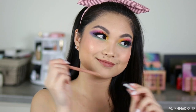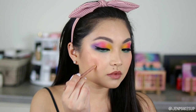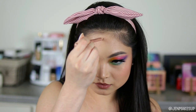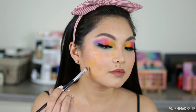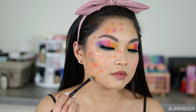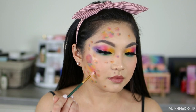So to start the bubble portion I am using this NYX Wonder Pencil in Deep. It is like a very nude color — I think it's meant for more like lip contouring or coloring in around your lips to clean up your lipstick, but I'm just drawing circles on my face where the bubbles are going to be. And then taking the Colored Rain palette that I was using earlier, picking up a bunch of yellows, pinks, purples, and blues and coloring them into these circles. I don't really have a rhyme or reason — it didn't look like she did so I'm just packing on these colors willy-nilly.